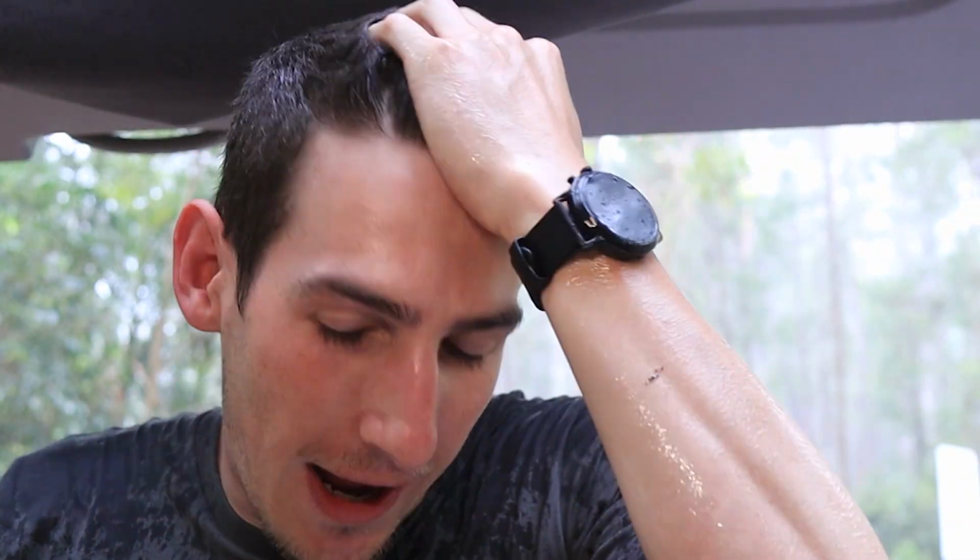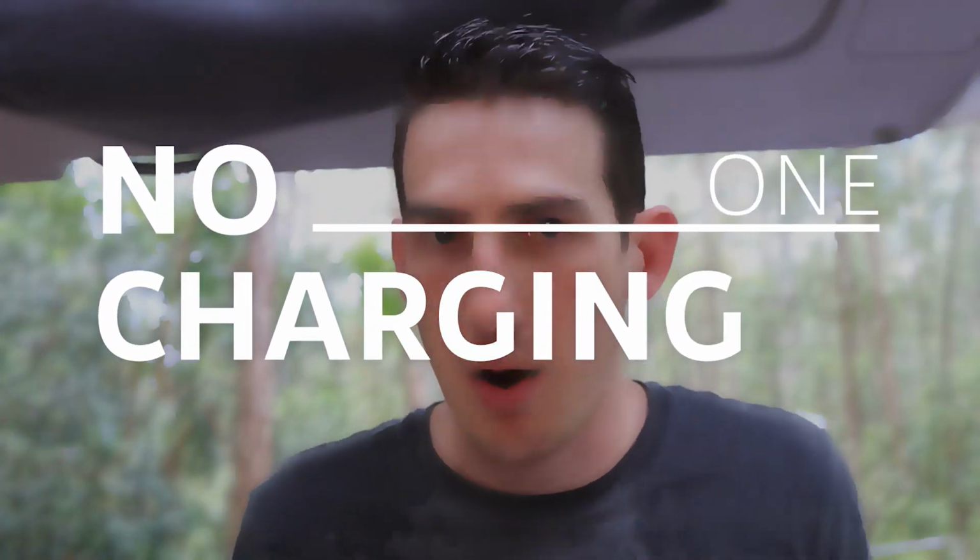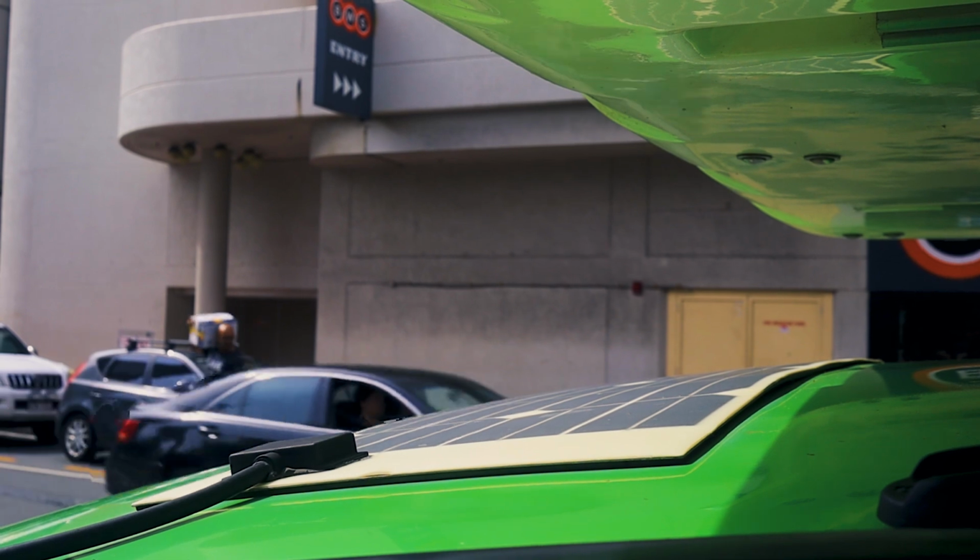Continuity wise, I just got soaked trying to close the doors, so now you know why. Now my number one biggest gripe with this van is the lack of USB ports. In fact, there are none. Now the one that I had in New Zealand was covered in USB ports that were connected to that second battery that all these vans have. This one didn't even have anything in the cigarette port.